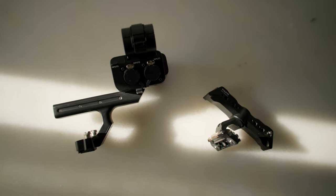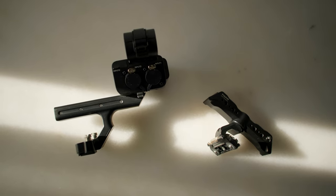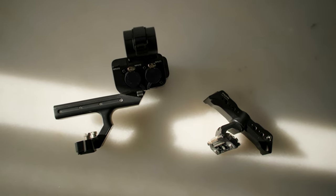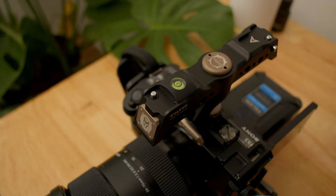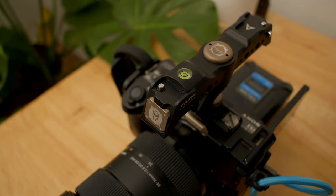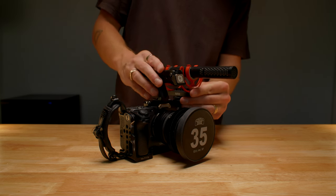I prefer this handle to the Sony top panel primarily because it keeps the rig short and small, and I don't have to worry about breaking the audio unit because the Sony top handle is really fragile. It's for sure a compromise though because I end up losing the XLR inputs. So because I don't have those inputs, I still need a microphone.